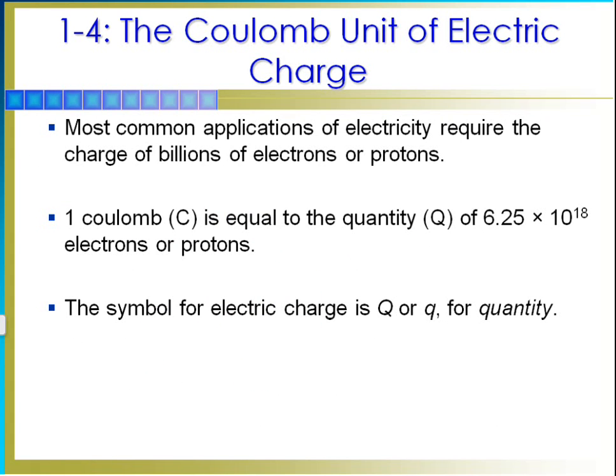So now we've got all these electrons that we're able to knock loose of our conductors, and if you have enough loose electrons, you have the value of a charge. So what is a charge? Well, a charge is 6.25 times 10 to the 18th electrons, or atoms heavy in protons, which means they've lost an electron.